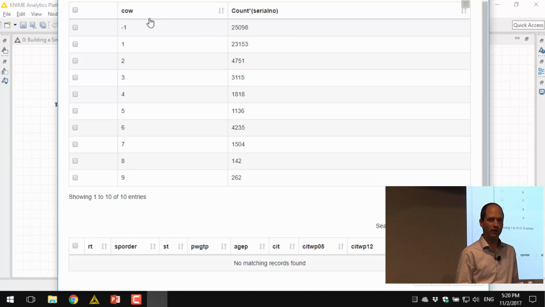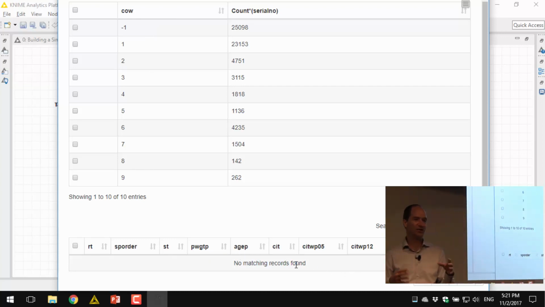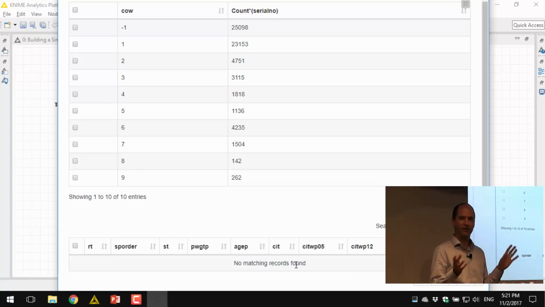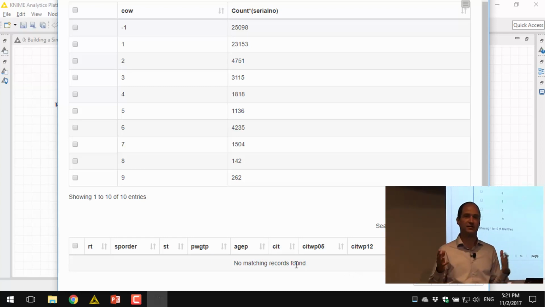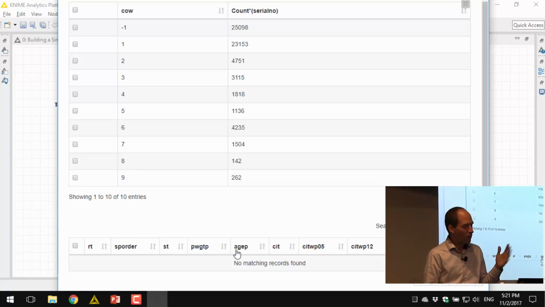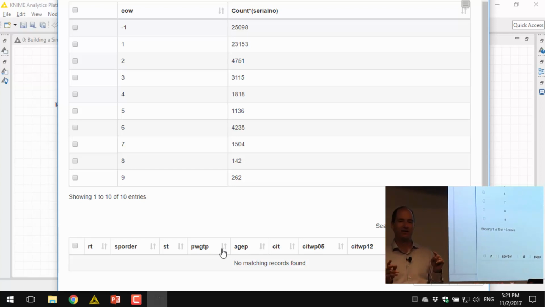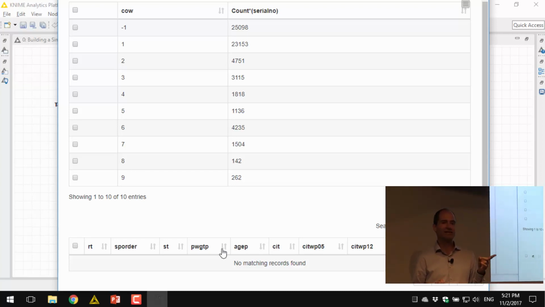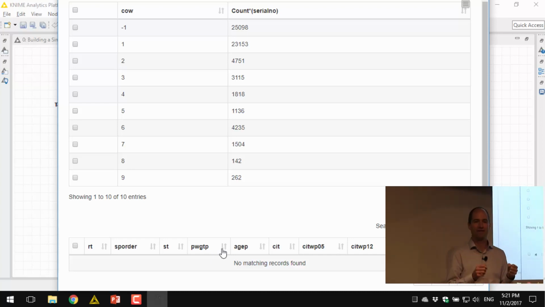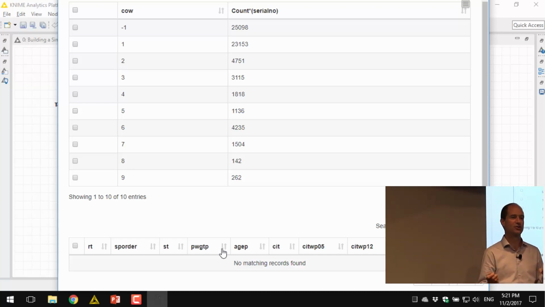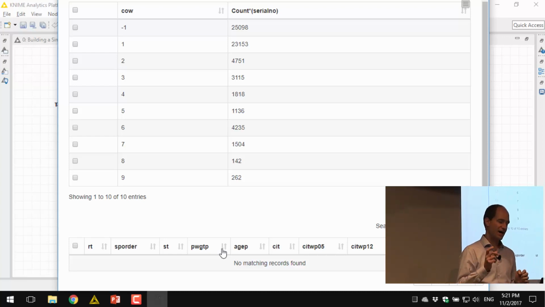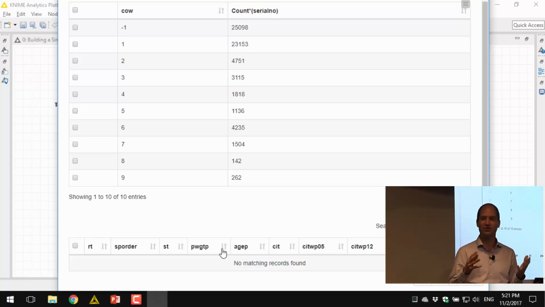Cow is category of work. One of the things you'll notice about this data set is it has really terrible column names. There's a text document you can download that explains the column names. I always forget. I remember cow because I live in Switzerland, so cows are important. Later in the What's Cooking session I'll show you a node we've added that makes it really easy to change these column names interactively. The next workflow I'll show you after the break will have better column names. For now, you're just going to have to bear with me and remember that cow is category of work.